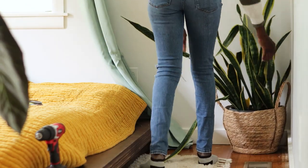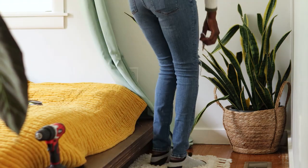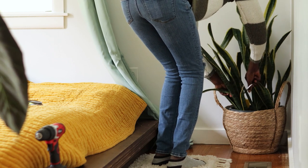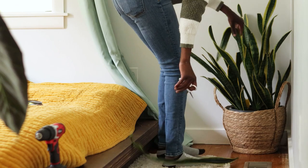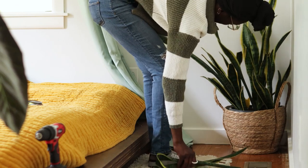Ideally, I would love for this bed to be pressed in this corner, but one, the air vent is on the floor, and yeah, that just won't. That's not a good idea. And two, we wouldn't have full access to the closet because the bed takes up like 70% of the room. So yeah, I just put a plant here instead.